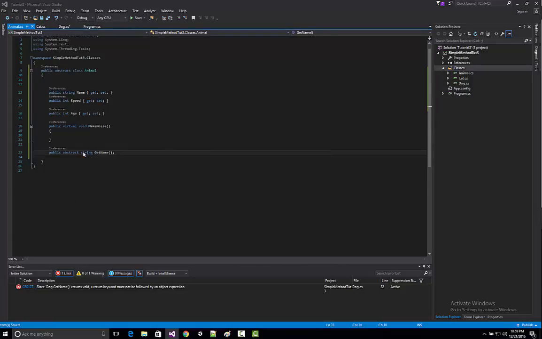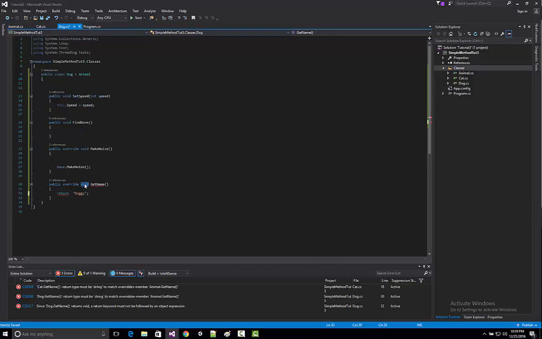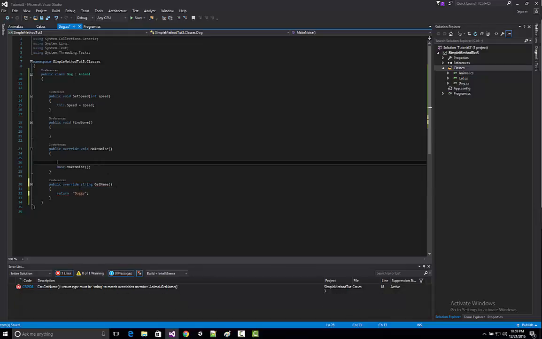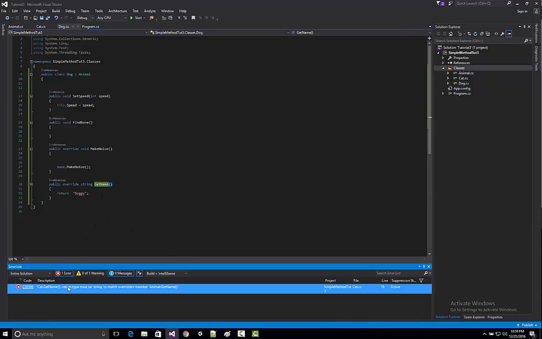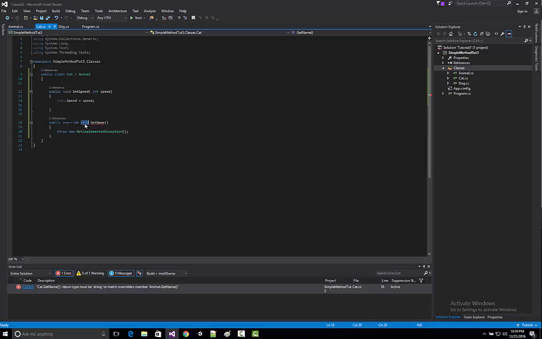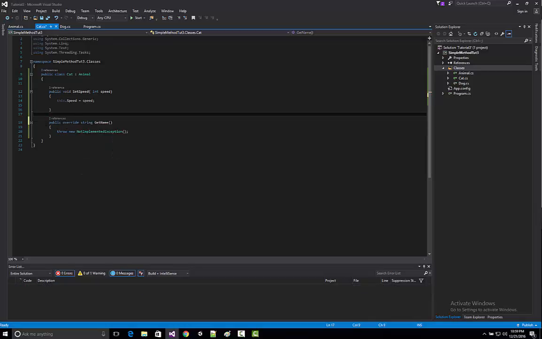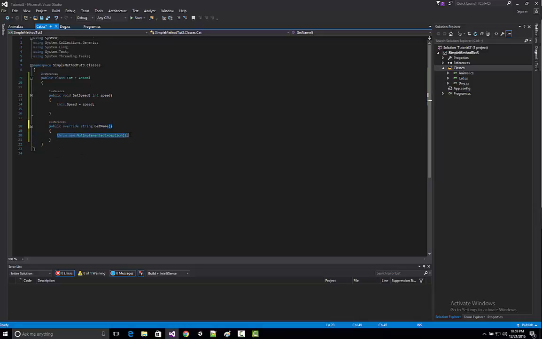See, now here's where while you're developing, you can easily change all this very quickly. So there you go. We're going to return doggy on the override get name, and then cat also has the same thing. I need to change it to string so it has the same. This is called the signature to most people, or message in Objective-C. So we will return meow cat, and that should get you what you're looking for.